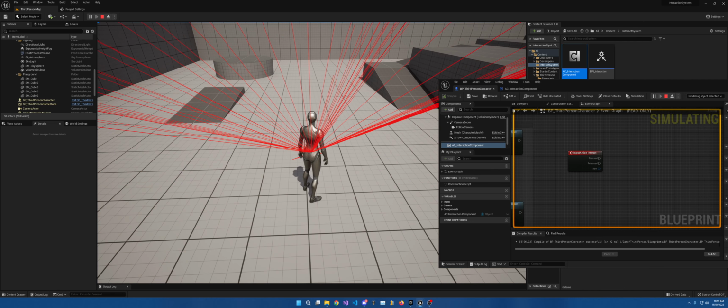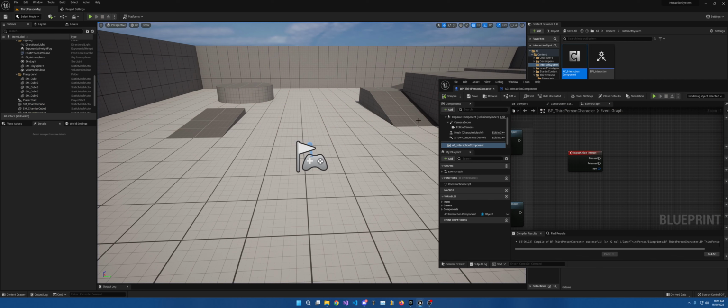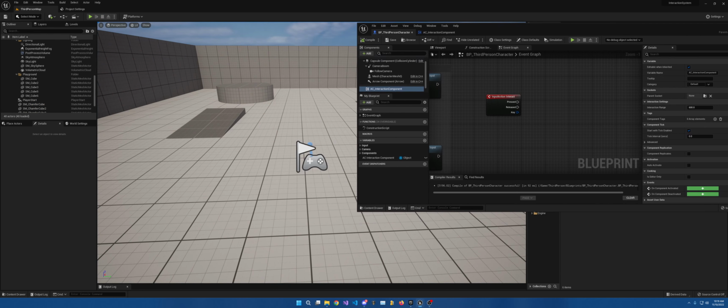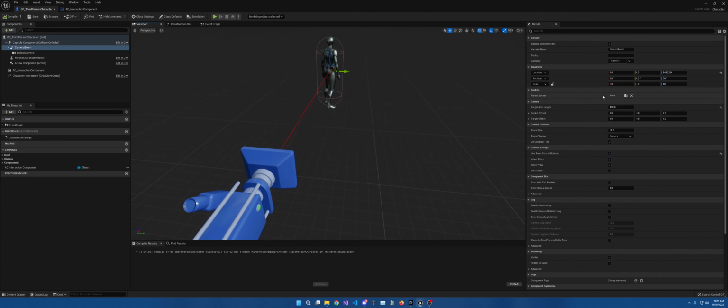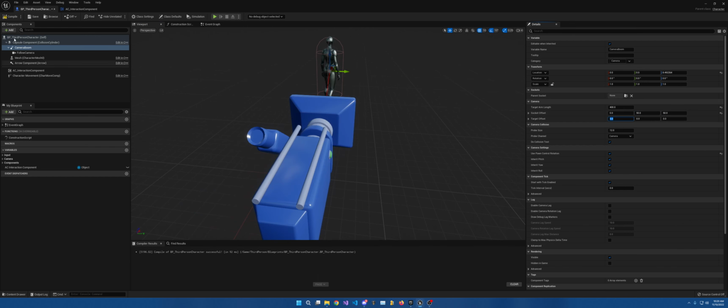So now that we have that set up, we're going to do one other thing. Because me, personally, I don't like the camera being directly behind the player. So we're going to fix that. For that, you're going to want to go to the camera boom of the third person camera. Once we have camera boom selected, make sure you have that selected. We're going to come down here to socket offset. So for me, I like to set this to 50 and this to 50. Compile, save.